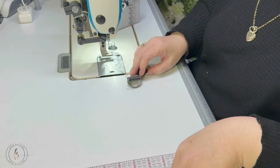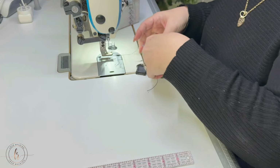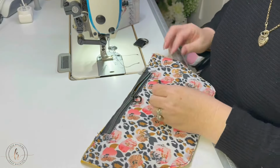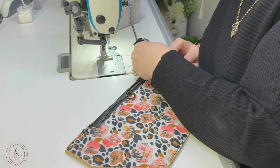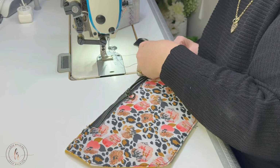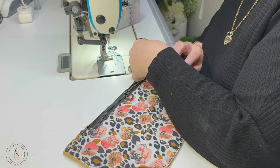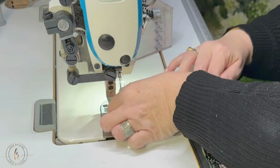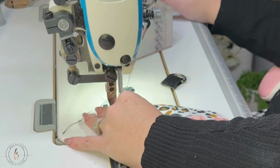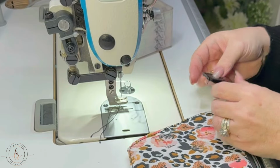Now in the pattern, on the pattern piece, it does give you measurements, markings of where these get placed. Okay, so I'm going to go ahead and put those D-rings where it states in the pattern, and I'm just going to baste those on. They do go up at an angle. And then the same on this side.